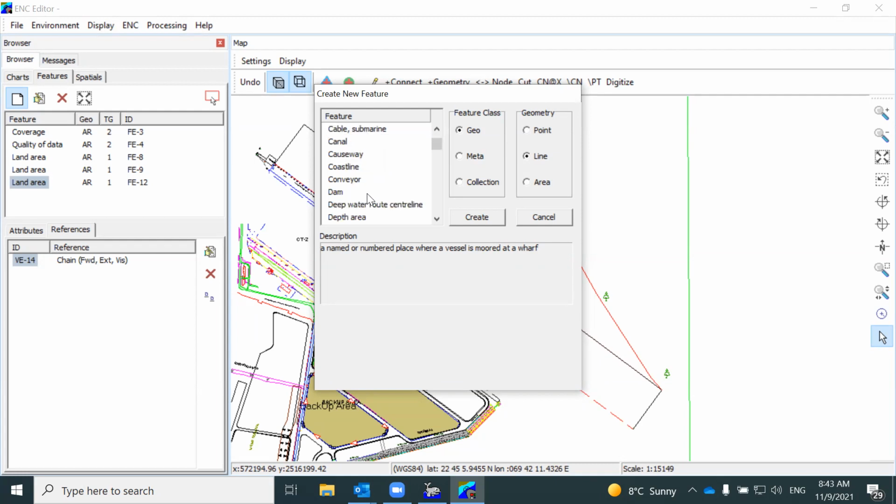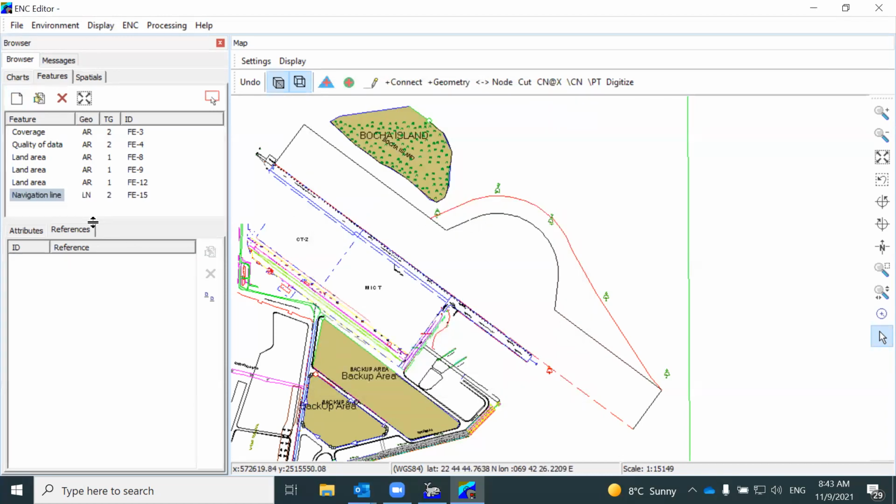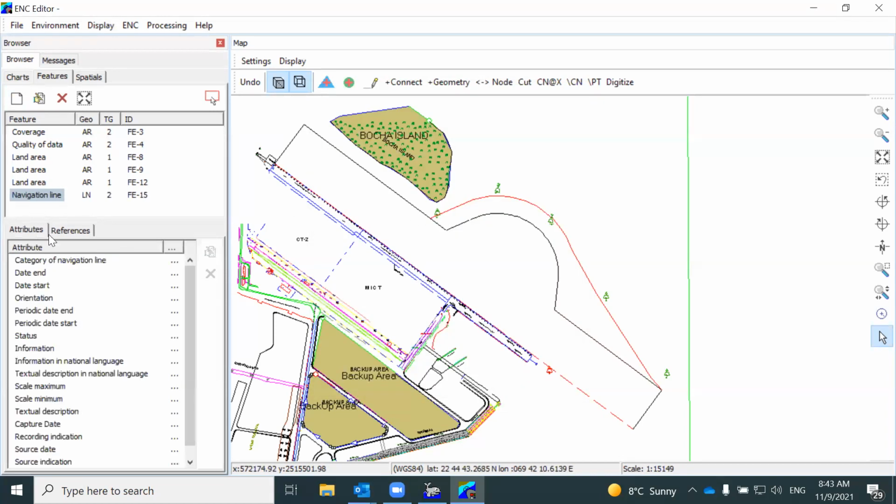Let's say a navigational line. It's normally generated by extension of the strike line between two navigation aids towards the area of navigation of interest. Okay. In the attributes, we can tell the category.